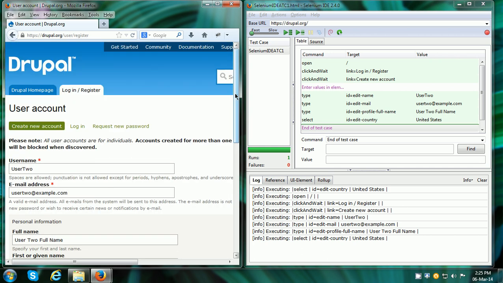So it is working successfully. Now here the question is, what happens if we put in an invalid command, or a command that Selenium IDE is not able to execute? Well, in that case there will be an error.